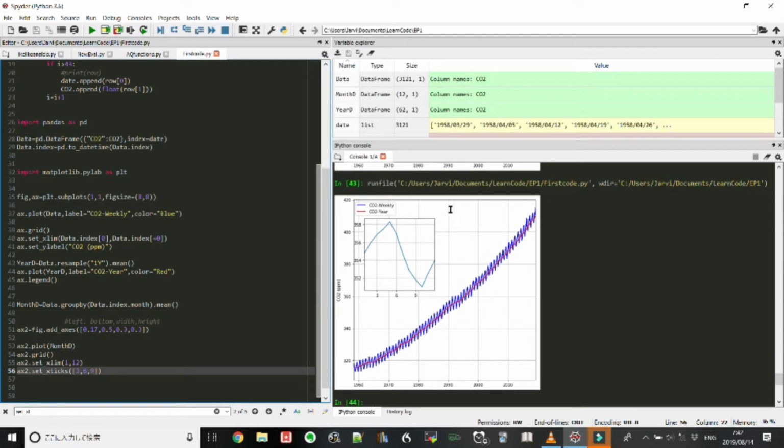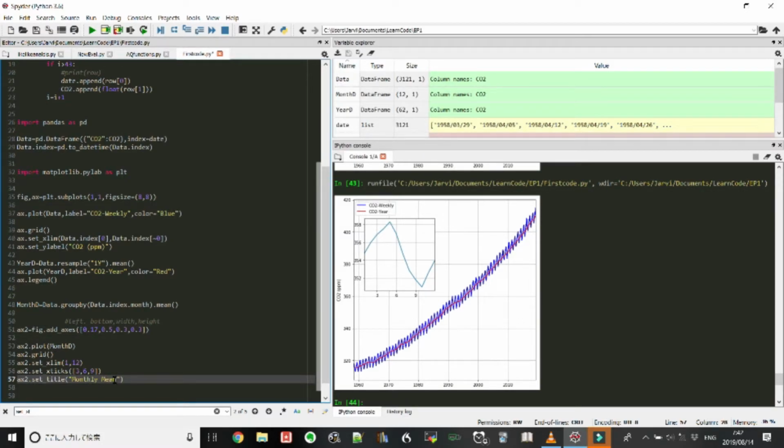And let's put a title. We can kind of put the label inside there. So let's give it a title. It's axis2.set_title. Let's call it Monthly.